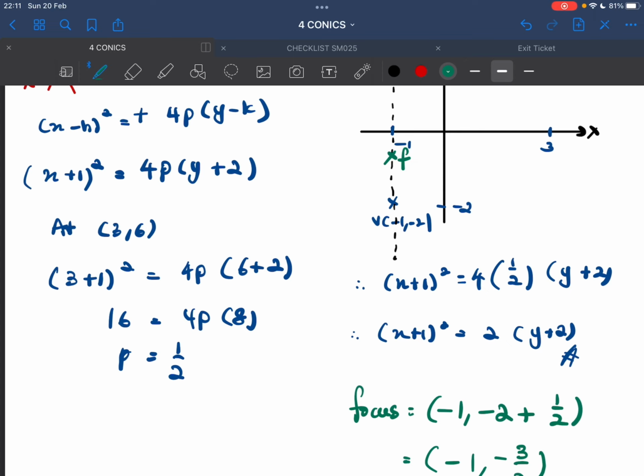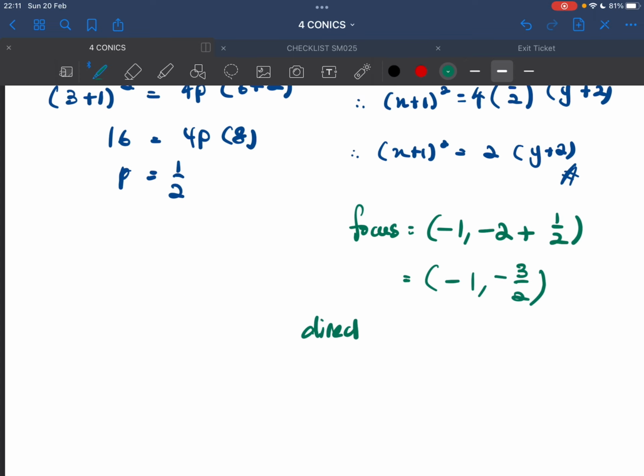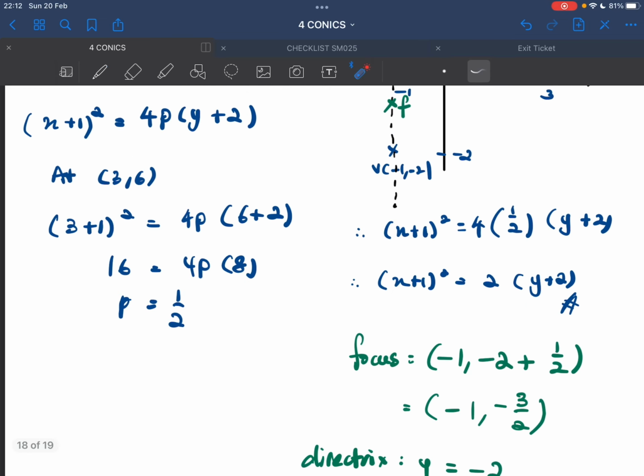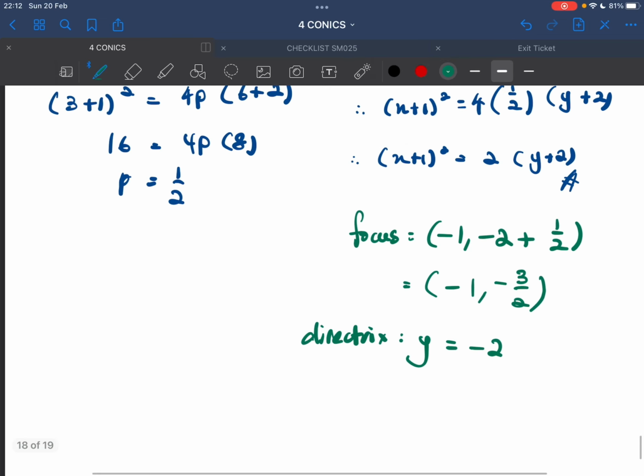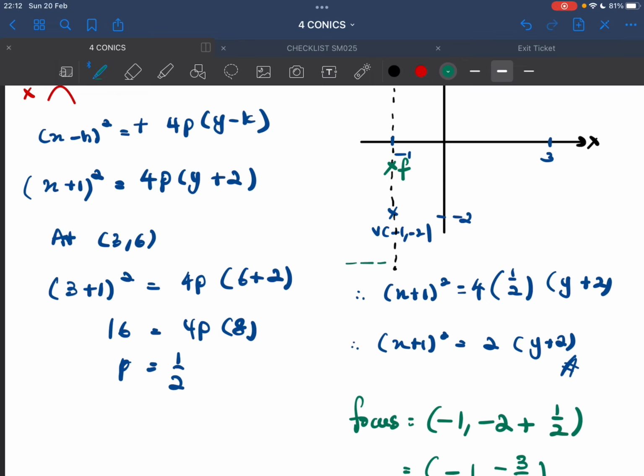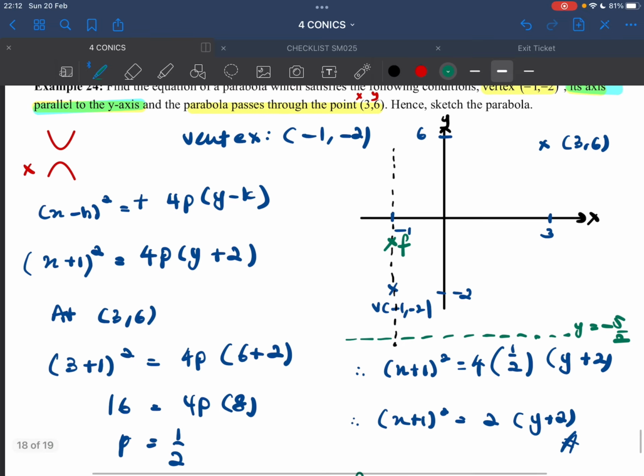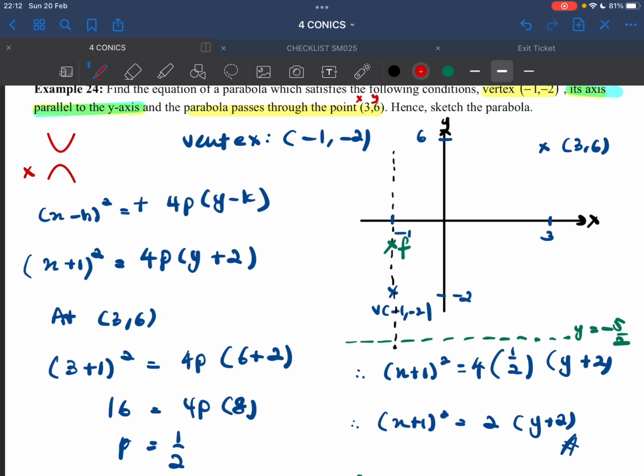Now the last thing is to find the directrix. So for above, below, y, that means your directrix is y equals to, take the coordinate of y, which is -2. Since the directrix is below the vertex, we have to subtract 1/2. So your directrix will be y equals -5/2. Let's label the directrix, y equals -5/2, and the only thing we have to do here is just draw the parabola.